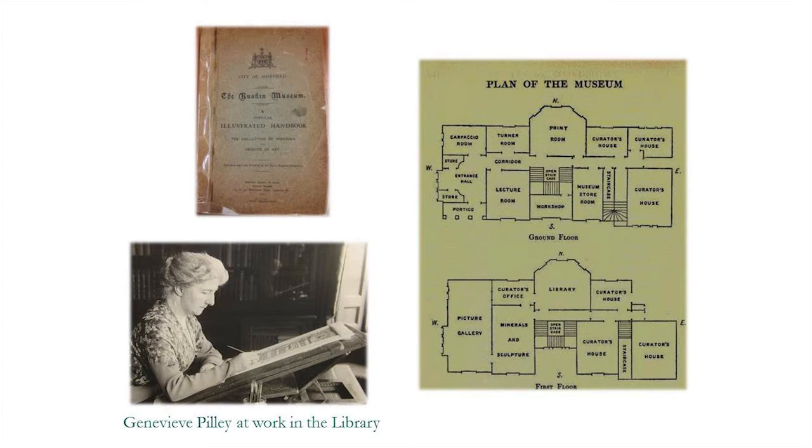We know that this was the plan of the museum when it was opened, and the hall's in two sections, and the museum section is largely still in this footprint. There's been a few alterations. The picture gallery, for example, has now been divided into three pokey offices. The Carpaccio room is now the toilets. So we're fortunate that we have these plans, and that any of the renovations and developments we do will obviously work with these, bearing in mind the history of the building.